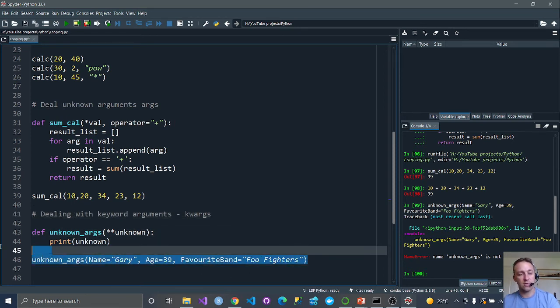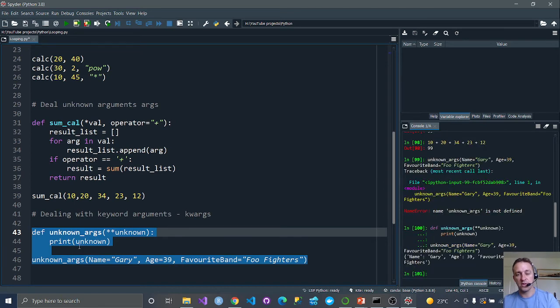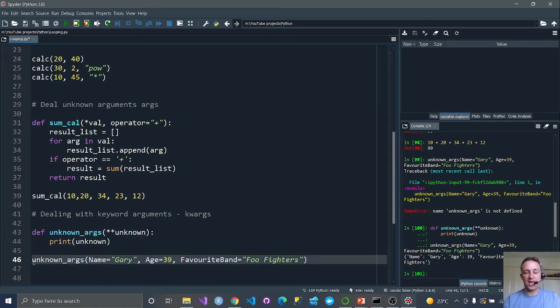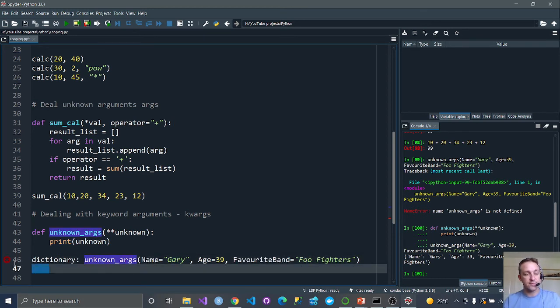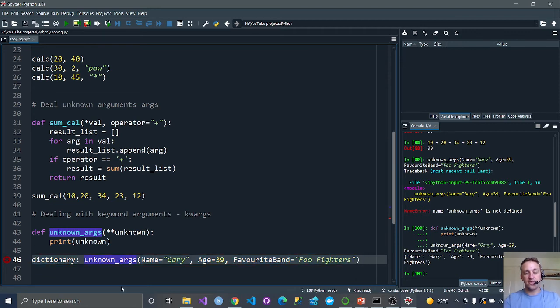Oh, I've not actually done the function yet. So this is now passed a value, or returned a value, and it's going to return a dictionary because there are multiple values that you pass to it, and they've got key value pairs. So we've got this name and we've got the value. I'll call it dict new, whatever.